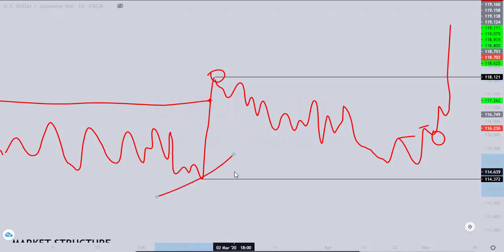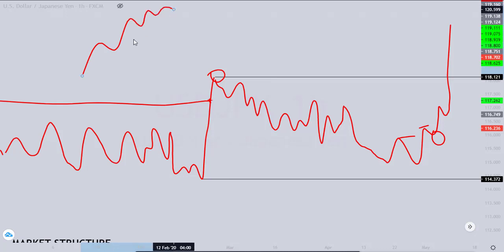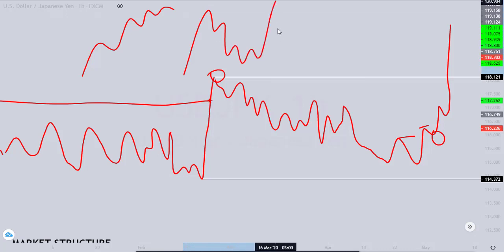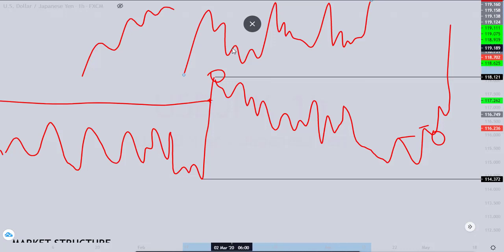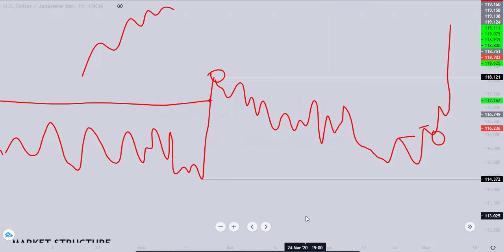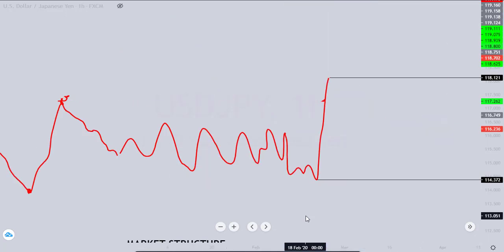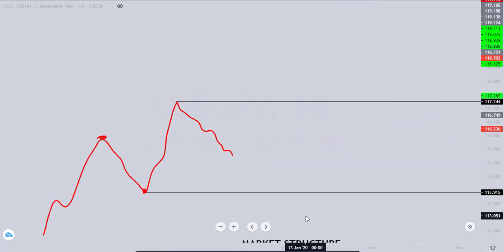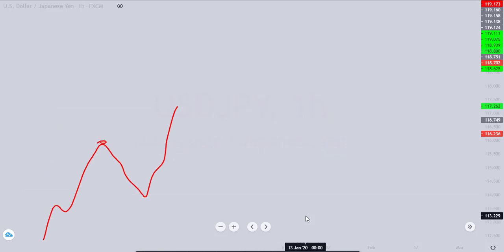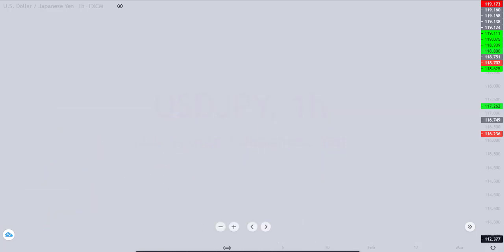In foreign exchange, you are not going to see something like this. Sometimes it happens, but most of the time you are going to see something like this. This is what you should be focusing on. But if you want to understand this style of trading, this style of approaching market structure, you have to be able to identify your trading range.